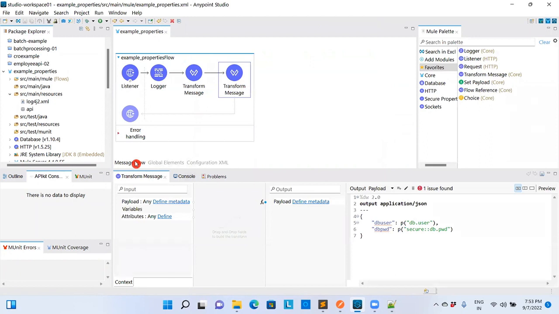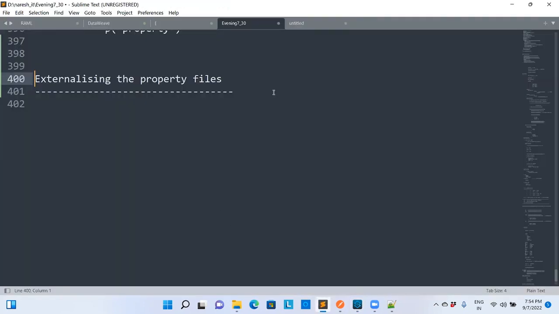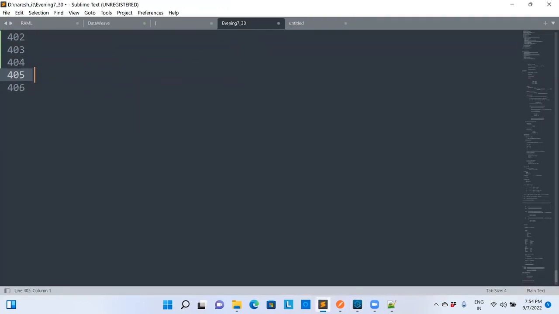At this point, the most important points were covered: file connectors, database connectors and configuration. Then, there is one more thing. Maybe you hear this word most frequently. I will explain what the first thing is. Can anyone have an idea about this one? API-led architecture. Anyone know about this one?